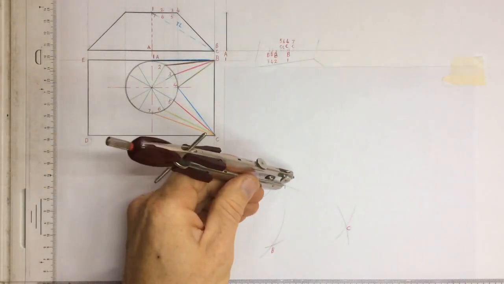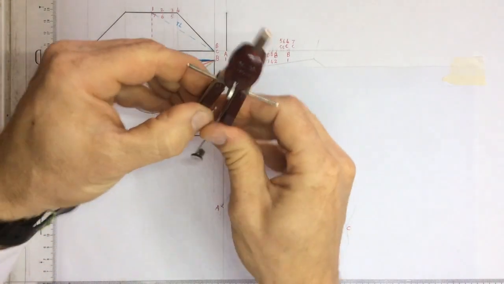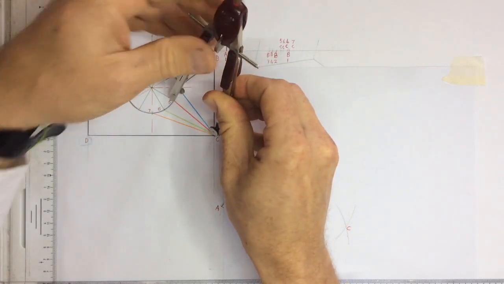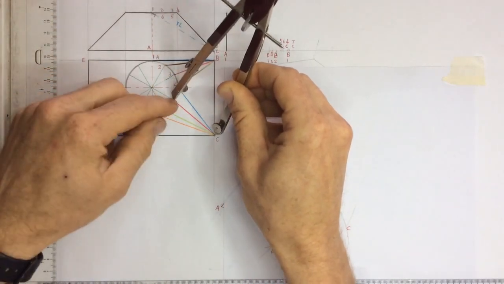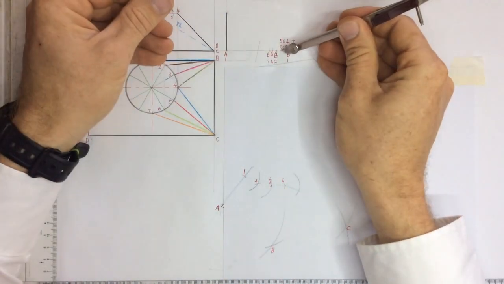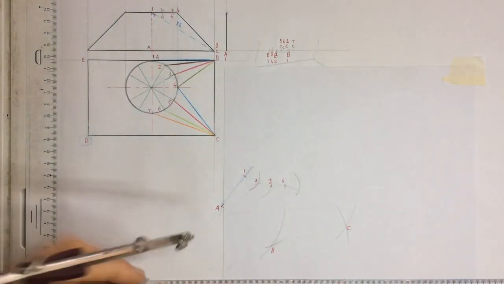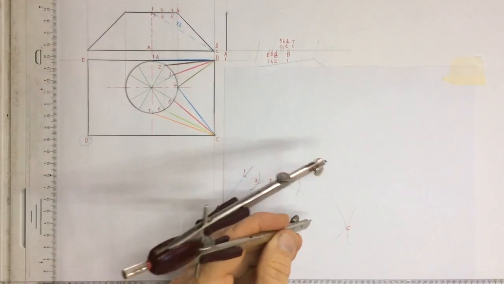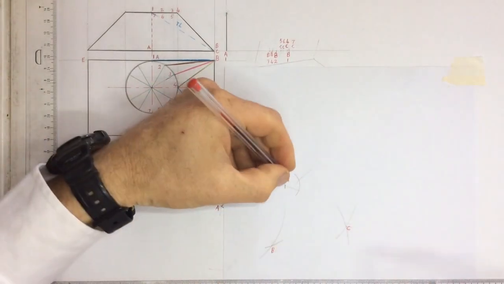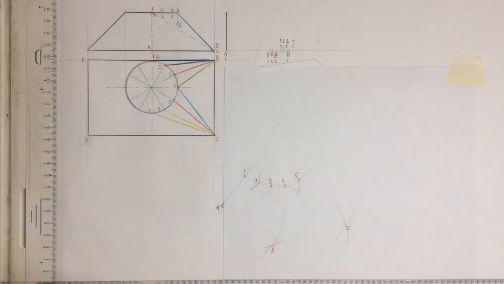Take that, go to 4, make a little arc. I now need a true length distance from 5 to C. Take it off the top view, take it to the graph, mark it off, label it as 5C over here, measure it off, go to C, and arc off on that little arc that I made from 4. That'll give me 0.5.